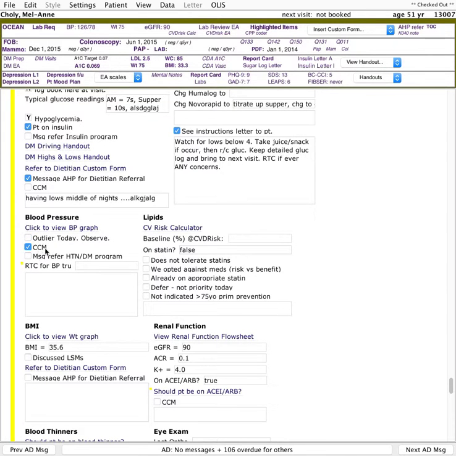Sometimes here's some standard options that I might do. I want to continue current management, or maybe I want to refer to my Allied Health for my hypertension diabetic program. That messages the Allied Health the same as that button did up there. Or maybe I want them to come back for a couple of blood pressure checks times 2 in 4 weeks, type of thing. And again, standard text boxes for free text areas for things that don't fit into boxes.